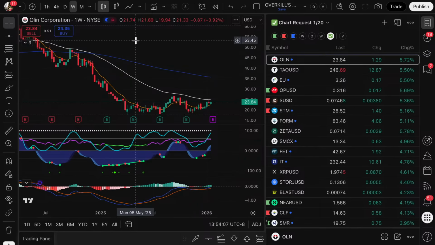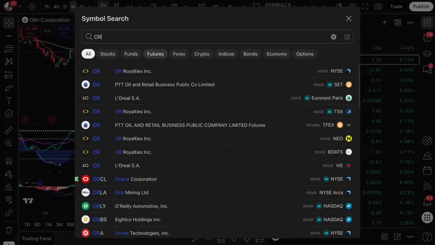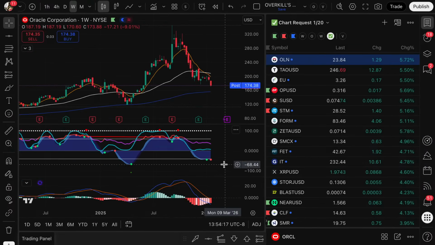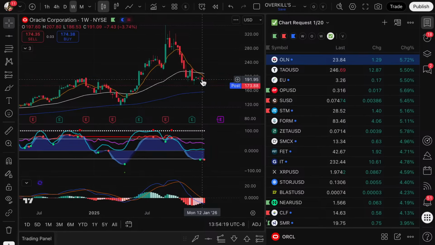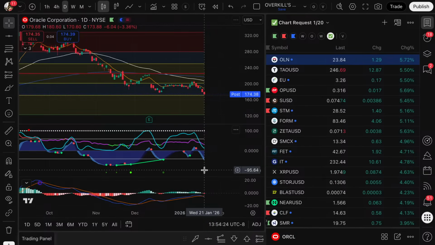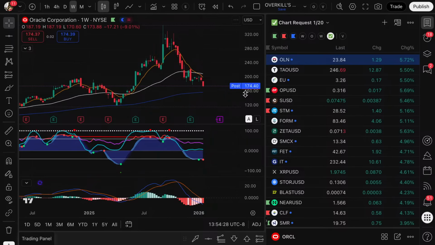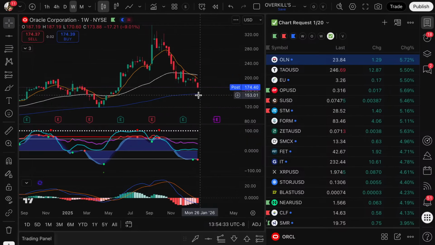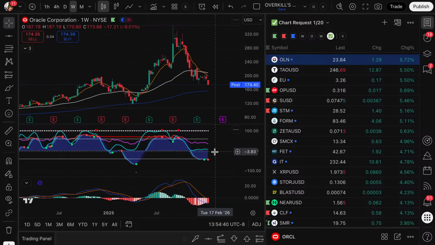You said, because Oracle is giving a red dot on the weekly, would you sell off and take the loss? No, I'm not selling off. I am looking to average down. Yes, the position could continue to fall, but I'm going to hold the position and either look for a daily dot to add or look for a spot around 160, which I think is going to be another really good spot to buy. That puts us right around this blue moving average. You can see it came back there and tapped it in April and bounced. So no, I'm just looking to average down.